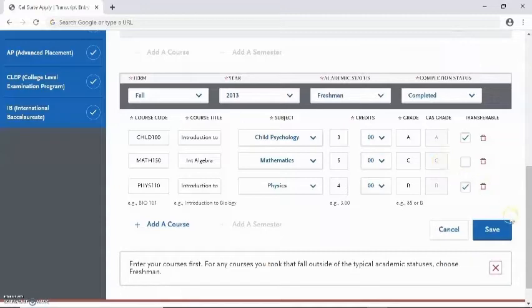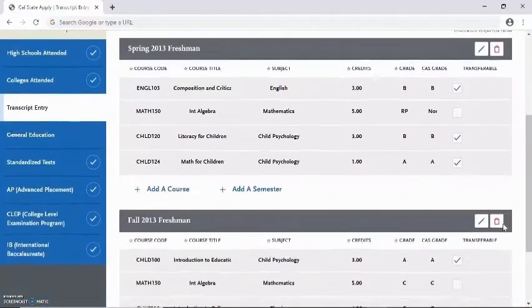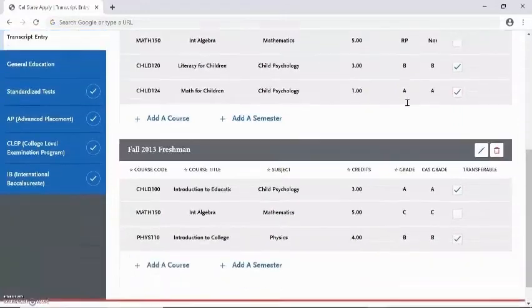So now I'm going to save the fall 2013 semester, and I can already see my progress through the application. So there's spring 2013 with Math 150 not listing the F. I have an RP instead.